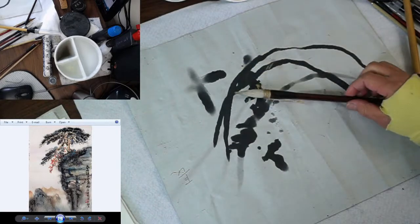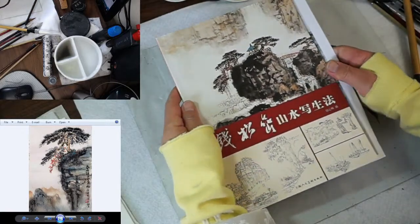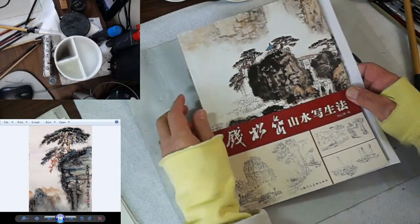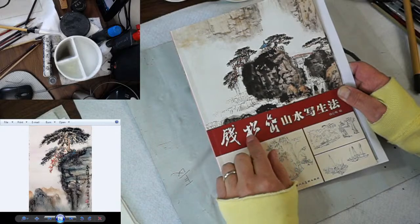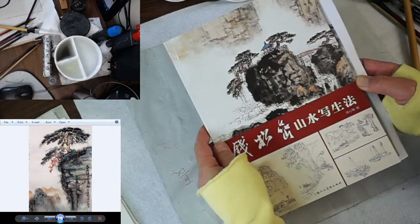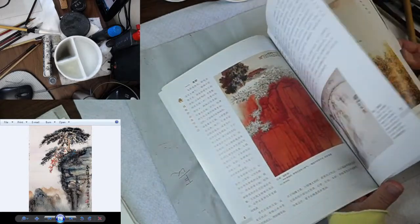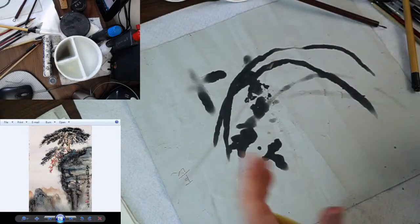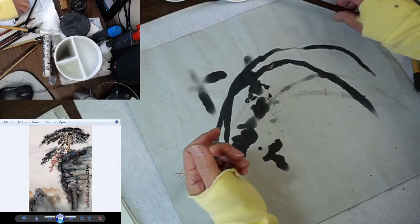I've read this book from a master in my hometown. The painting we're going to do actually has to do with this artist. His name is Pine Cliff, Song Yan. His last name, Qian, comes first. In this book, he shared some old tips and tricks, including this one I just learned. So I shared this knowledge with you. Don't blame me that I didn't tell you how to do this before, because I just learned it last night.